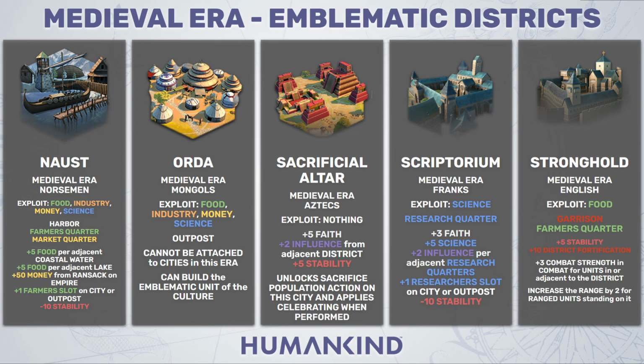It will exploit all 7 tiles that it's centered around, and you'll pick up a large amount of food when you place it. Not only that, you'll gain plus 5 points of stability, plus 10 points to district fortification, 3 combat strength for all units in and adjacent to this district, and most of all, to play into the longbowman playstyle for the English, it will increase the range of any unit stationed on it by 2. That is actually incredibly powerful, given that longbowman has no line of sight restriction with indirect fire, and this plays very well into the agrarian focus of the English with their longbowman support, so it goes without saying that it is a very good emblematic district.